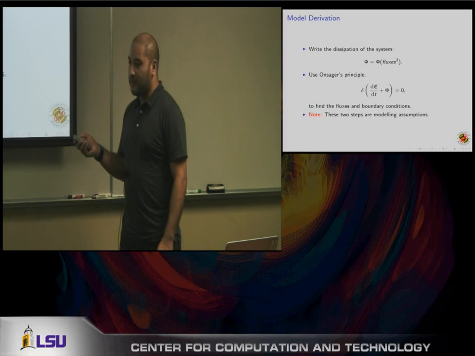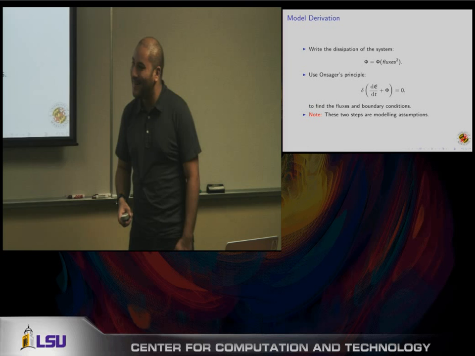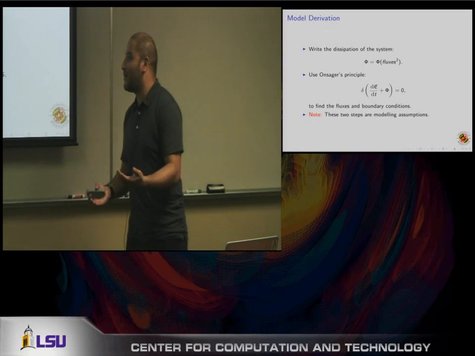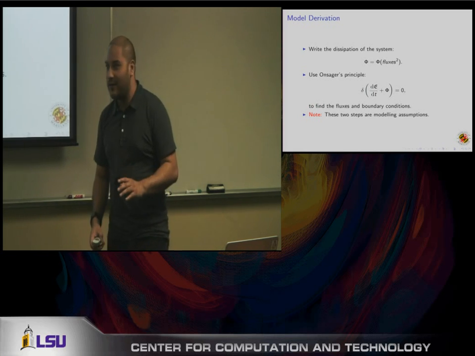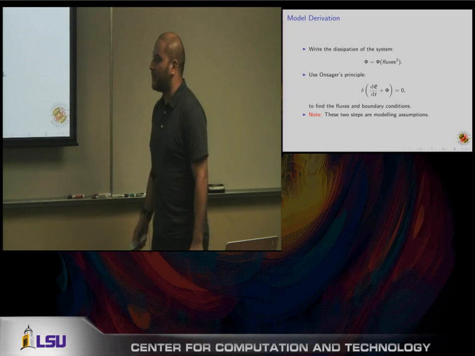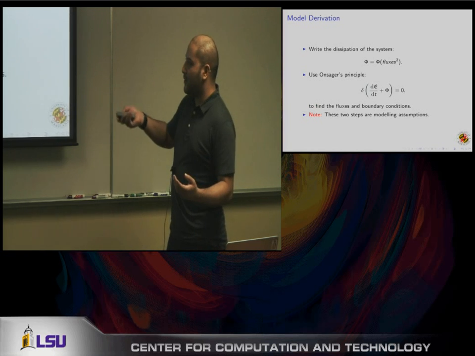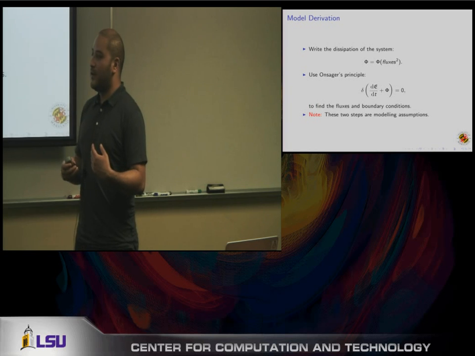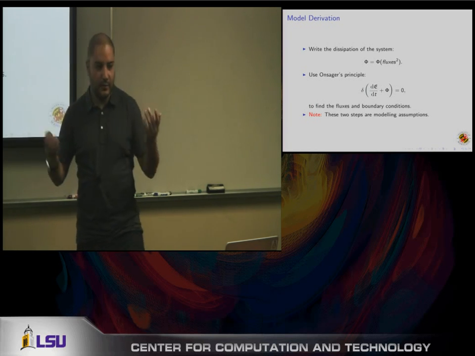And although physicists say that Onsager's principle is the ultimate truth, once you ask any physicist what is behind this, what are the reasons why this principle is true, they cannot give any definite answer. So I would say that this is a modeling assumption as well. If you don't want to think in this way, we are just saying basically that the fluxes are linear with respect to the state variables.